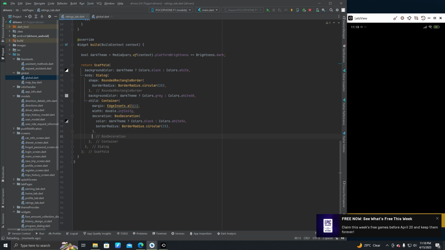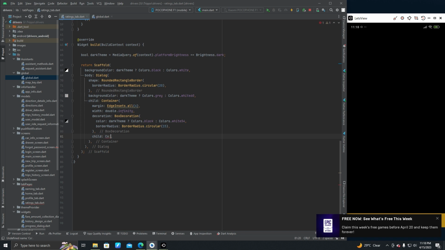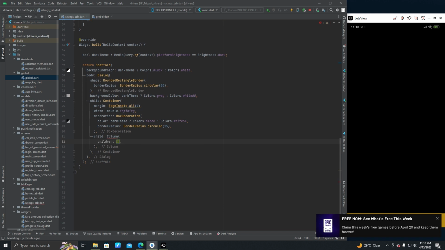Let's add a column. Children, and here you can add mainAxisSize.min.